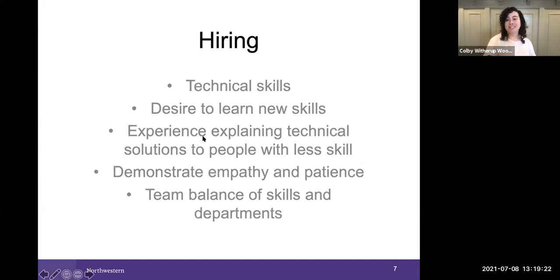And then for hiring, obviously you may think about technical skills. I will say for our last hiring round, I had 2 GA positions that I was hiring for next year. We got 30 applicants for those positions, and 25 of them were excellent in terms of their technical skills and abilities. So then it really has made it possible to focus on their consulting skills. Obviously, I only want to hire people who I can really trust to go into a meeting with anyone and treat that person with respect and patience.